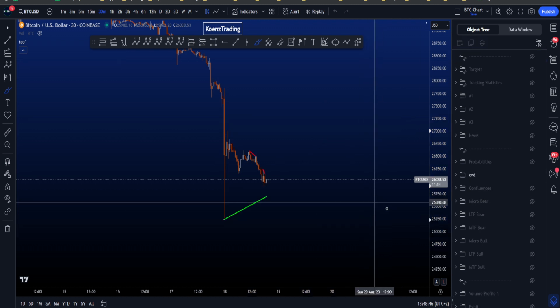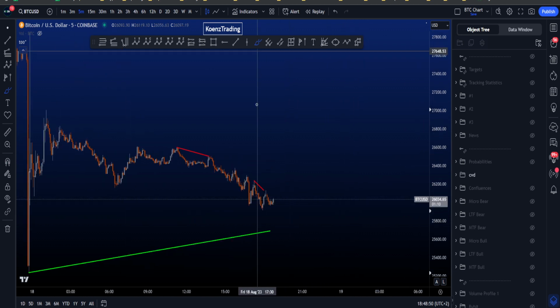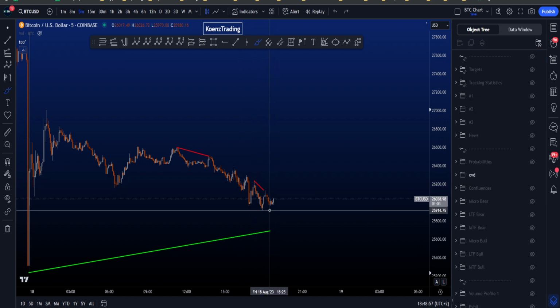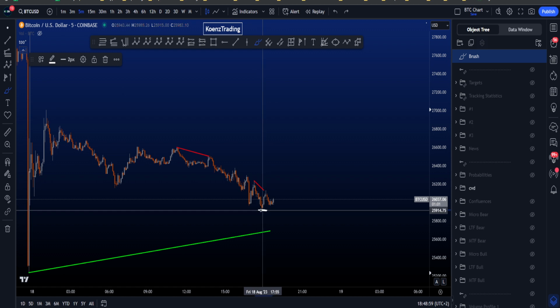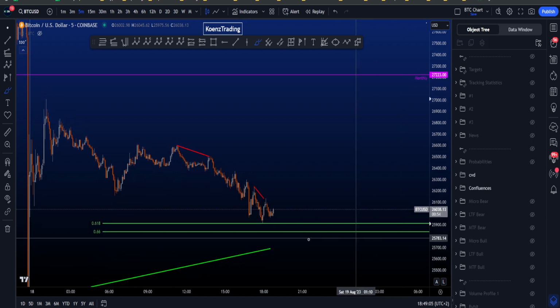If we look at the CVD divergences, then we do have some bullish as well as bearish CVD divergences. So we had bearish ones over here. These already played out. The bearish ones over here did not yet play out, because that would be this low over here. As you can see, price is currently hovering above this low. Did we actually hit the golden pocket? Yes, we did indeed, with the low over here, so that one has at least been hit.